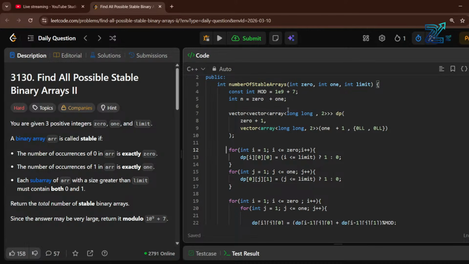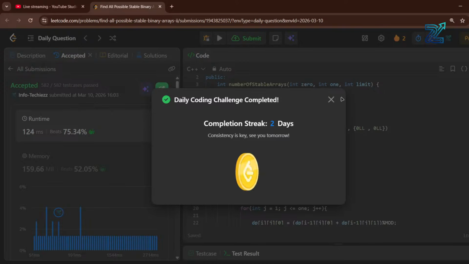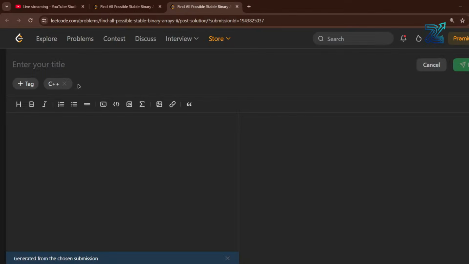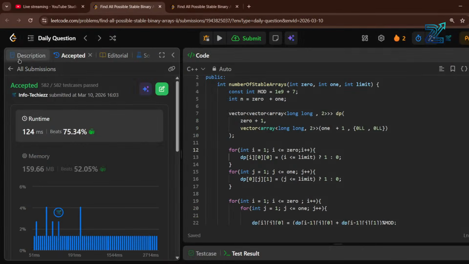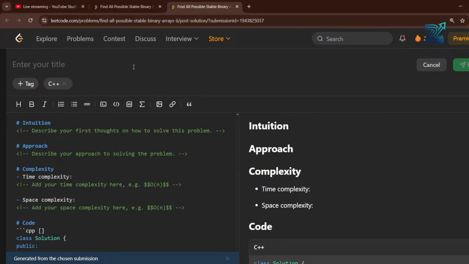So that's all for today's slide. First, let us submit and write our own solution in LeetCode. So our solution is being accepted. This is the problem description, LeetCode 3130.